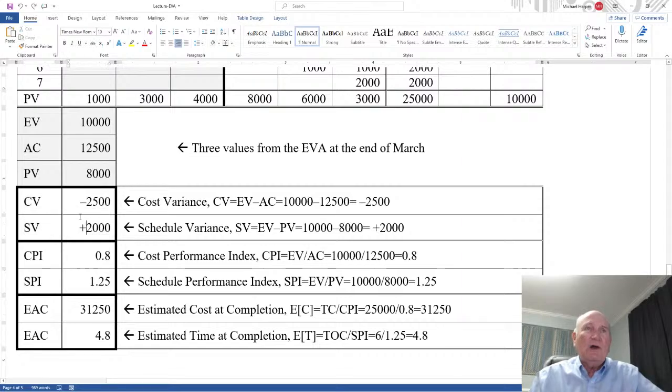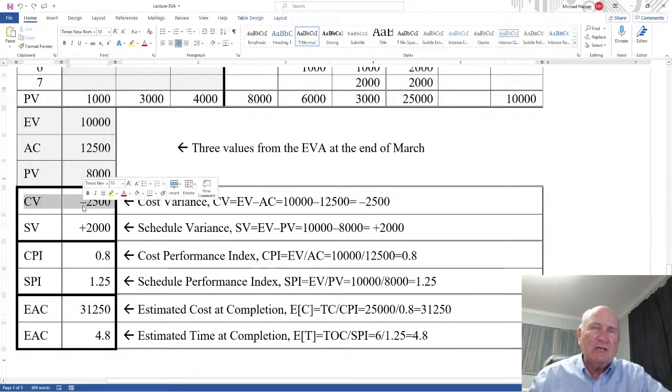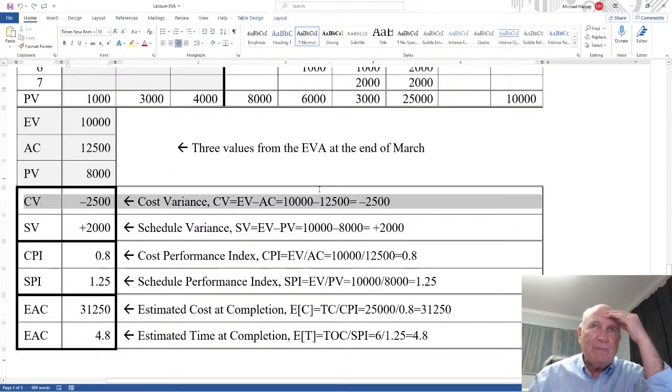Now before we go on, let's interpret these. The interpretation is simply plus is good, minus is bad. That's how I remember it. Well, what's a good cost variance? Good cost means you're under budget. A bad cost means you're over budget. Well, it's negative, so it's bad. That means I'm over budget.